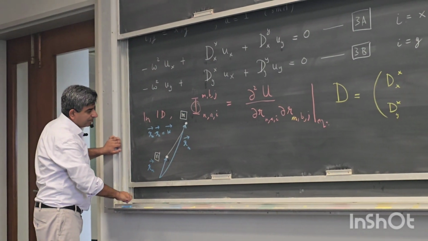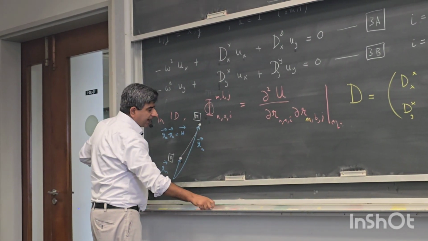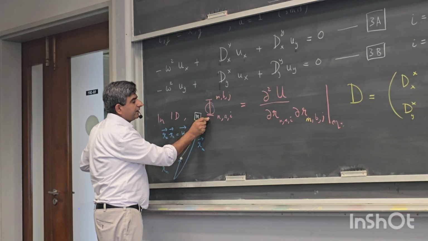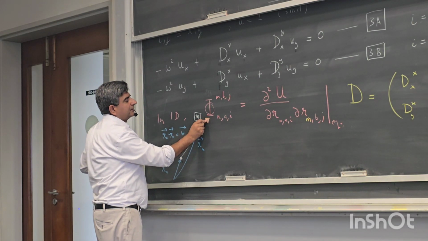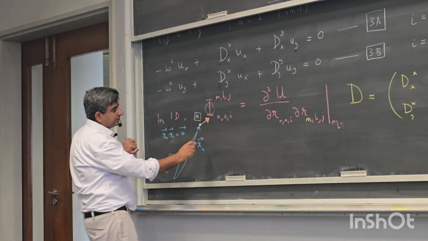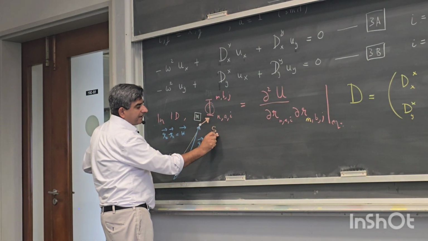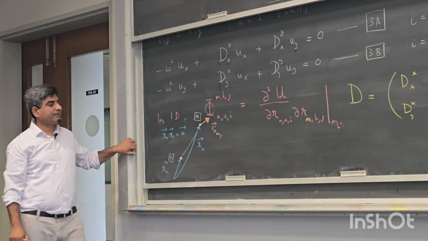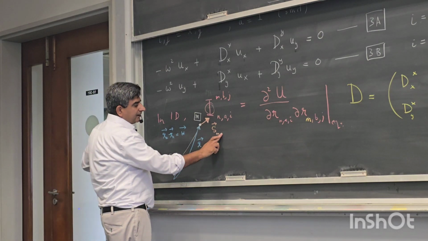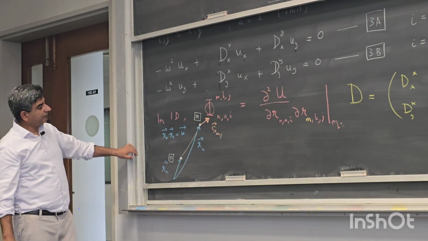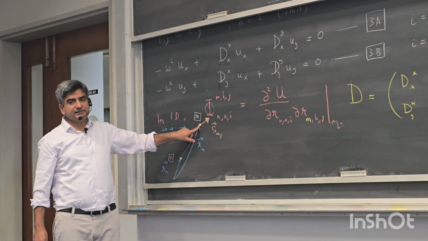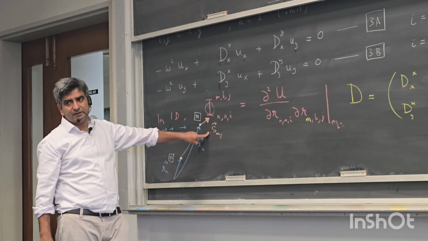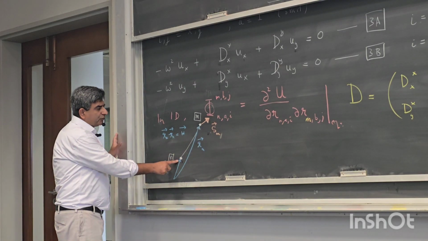Now what we would like to do is displace atom m along some arbitrary direction. Let this displacement be Sm, vector Sm. Okay, so this is along some direction. Now if atom m is displaced, and the Sm are all the displacements from equilibrium, a force acts on this atom.